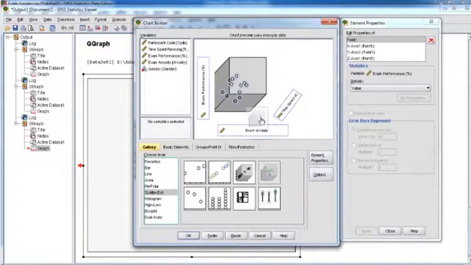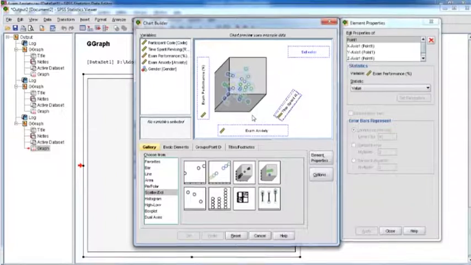Dragging it to the center, it again shows the same three variables which we placed in the relevant axes, and we are again asked for the set color option, in which SPSS is asking for the main variable which will be used to differentiate between the relationships of the three variables displayed here.